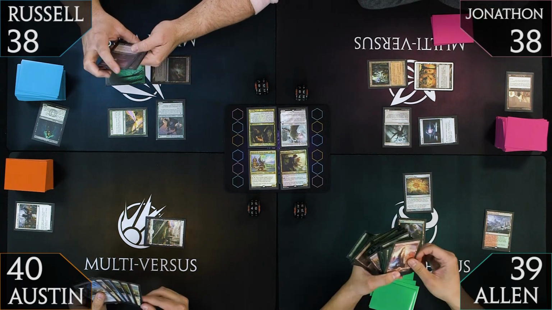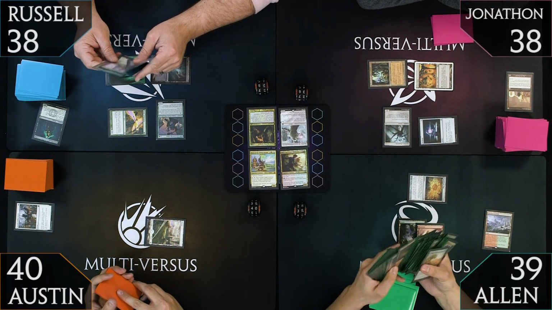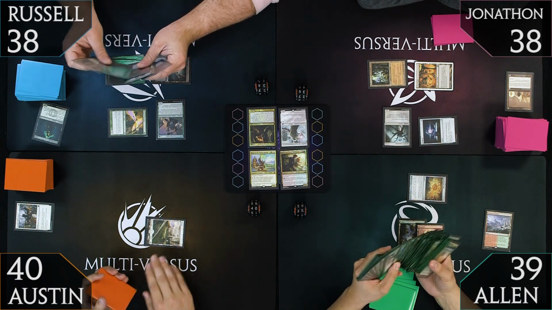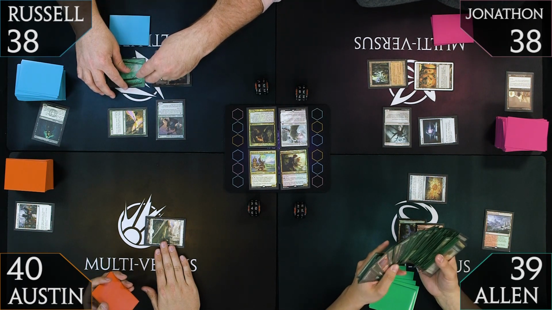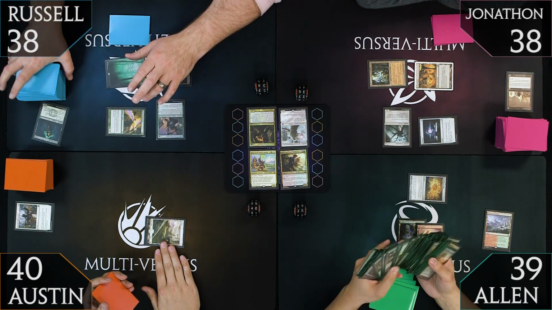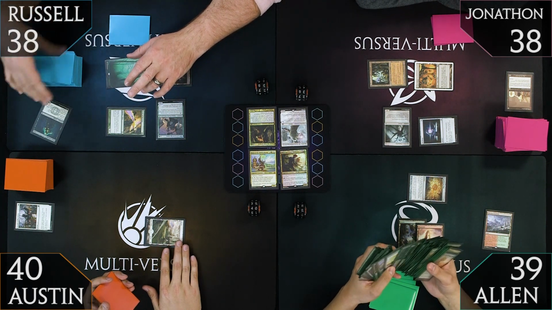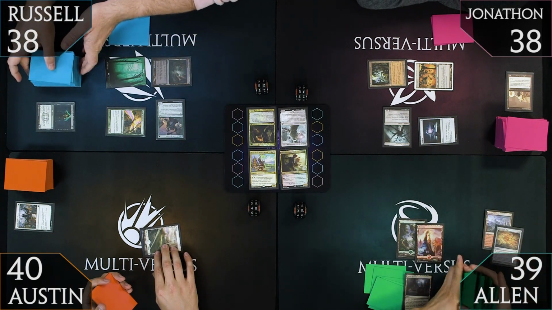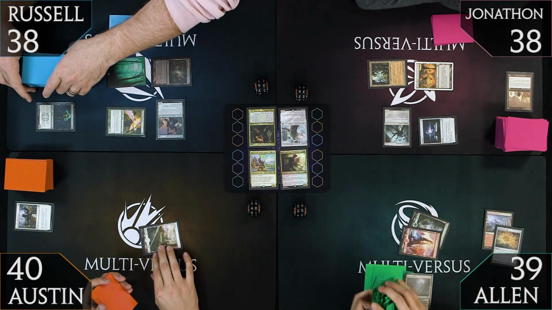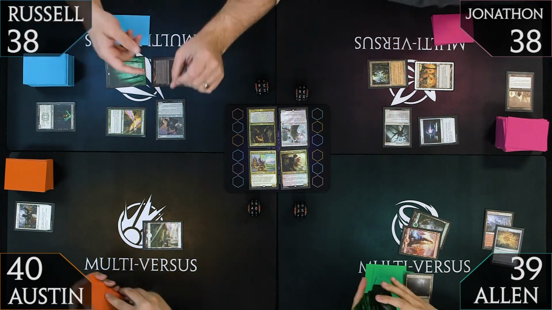Okay. All right, we're going to grab a mountain, and then we're going to crack our map to grab something else. Feels like we should grab a Ghost Quarter. All right, we're done. No, my land!